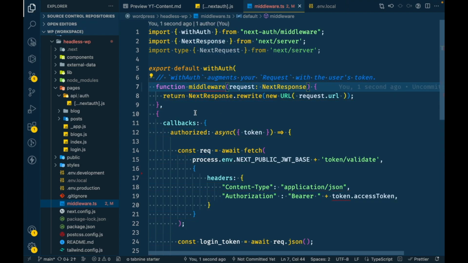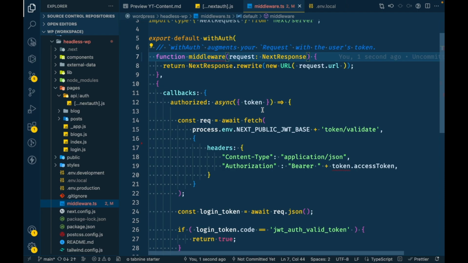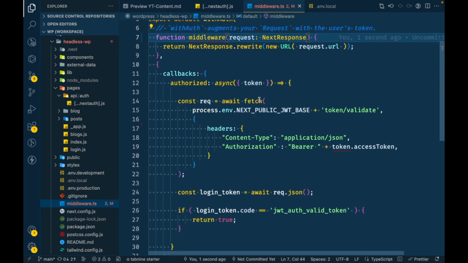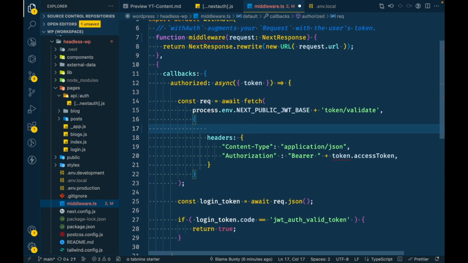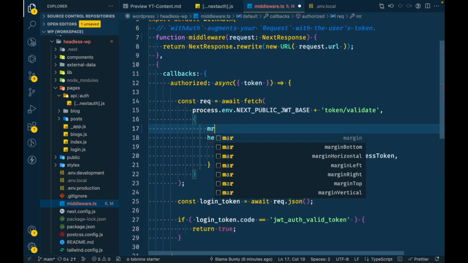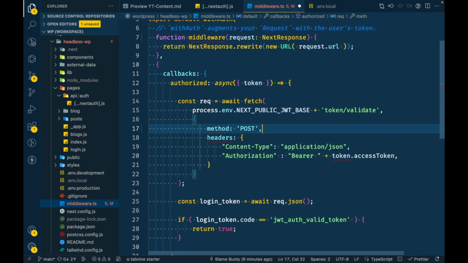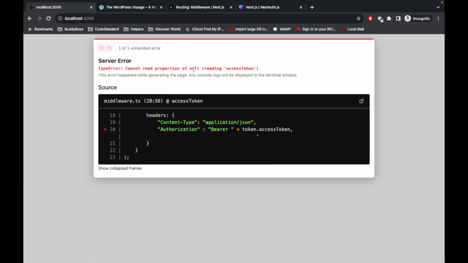So our red lines are gone. Now, fetch is by default the GET method, so I will define method to POST. So now let's see. Still we are getting this error.